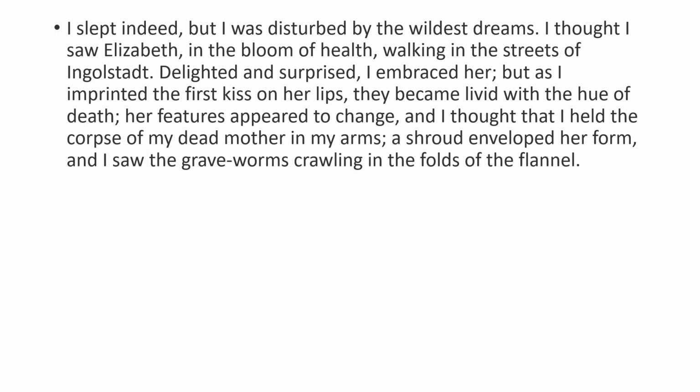Okay, in the weird dreams you need to pick up on two things. One, he sees the woman he wants to marry walking through Ingolstadt. He goes to give her a kiss. She turns out to be his dead mother in a shroud, and then some grave bugs, grave worms, rotting maggots fall out of the cloth. It's a death dream, and it's all about this idea of guilt and weirdness of something nasty having gone wrong.